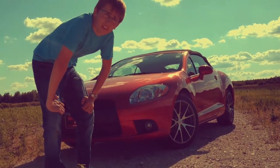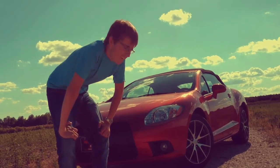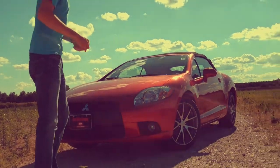You're looking at a 2011 Mitsubishi Eclipse. Like that color, huh? Okay, alright, you don't have to be down there anymore.